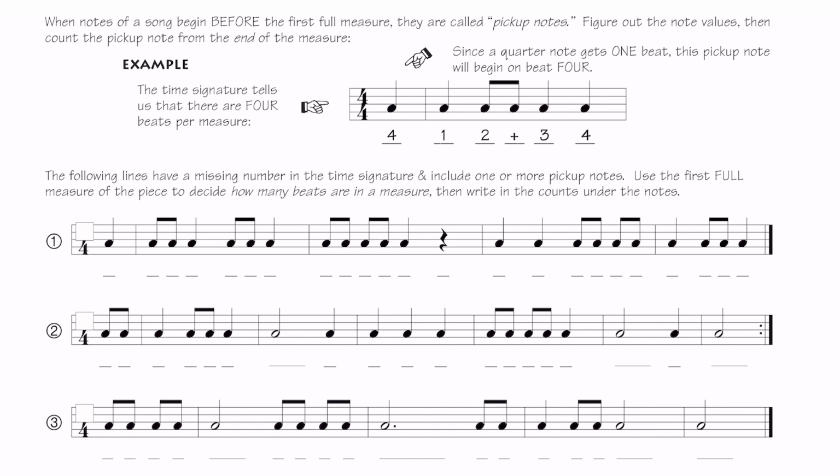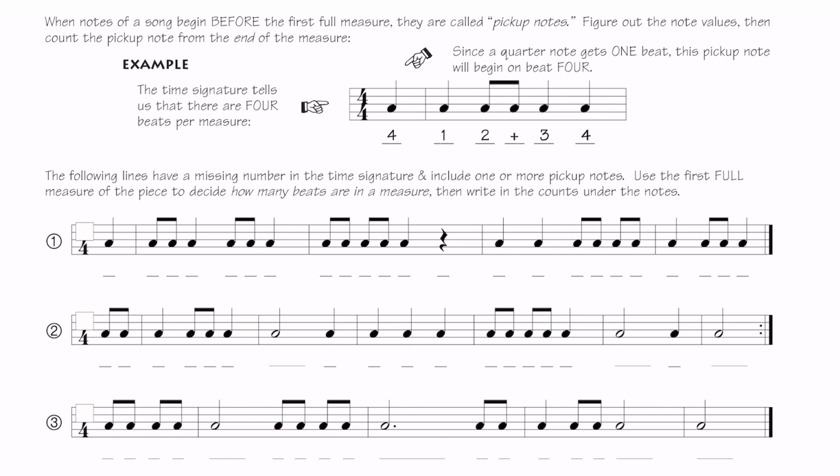When you have notes in a song that are not an entire measure, just a couple of notes that start before the first full measure, we call those pickup notes. And we do this a lot of times when we sing songs. We just have a single word that is a pickup to the first sentence. So you'll hear this all the time.